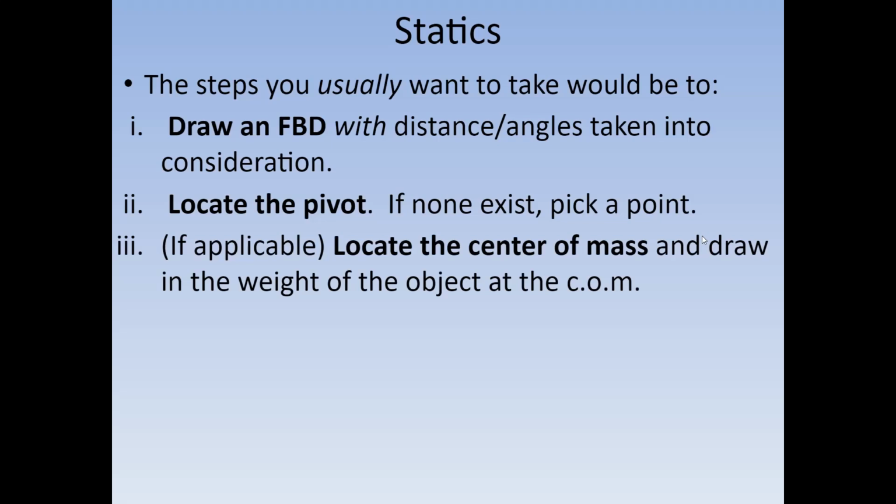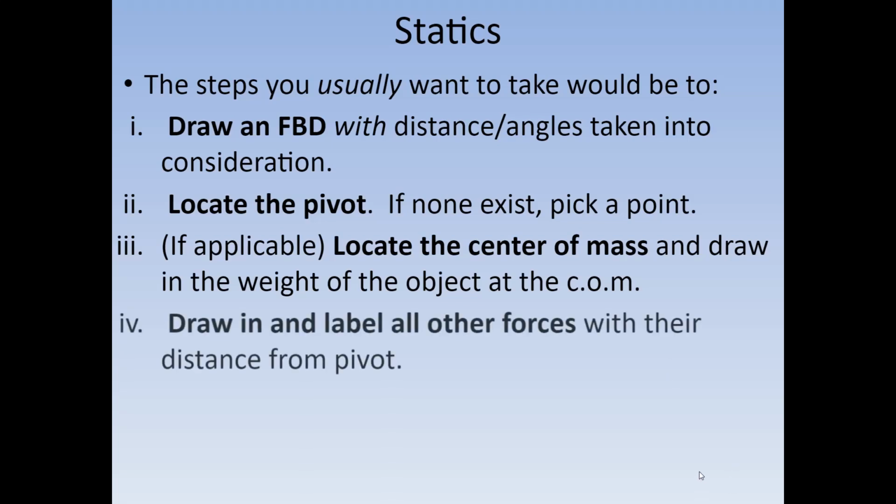Now this sometimes plays a part, but you have to locate the center of mass of your objects. Like I said, if you're doing a seesaw, the board of the seesaw, if it has mass, you have to locate where that center of mass is. And you have to incorporate that as well. So you have to draw the weight coming from the center of mass going straight down. You'll have to draw in and label all the other forces, where they are from their pivots and stuff.